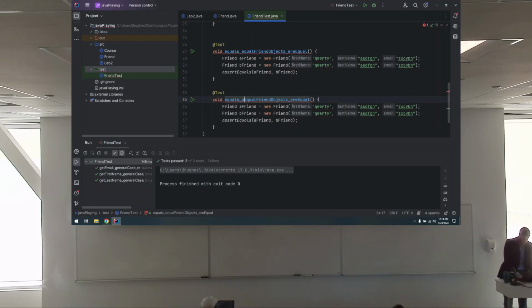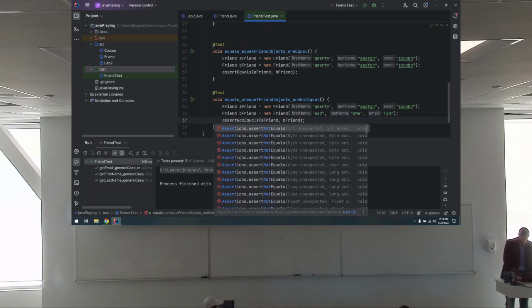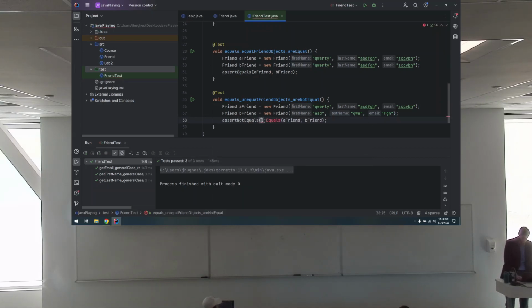Equals, unequal friend objects are not equal. I'm just making them not equal, and then I'm going to have to do assert not equals. I think that's the one I want.